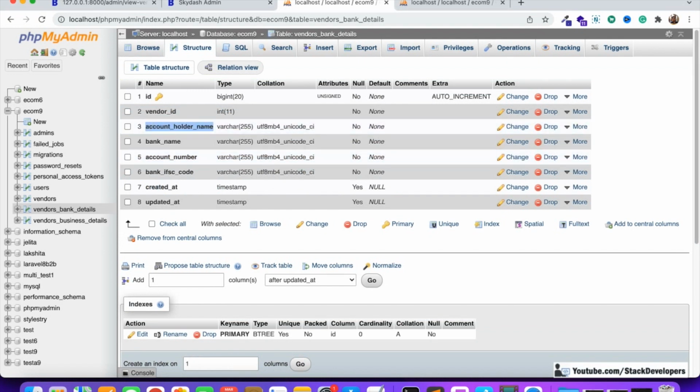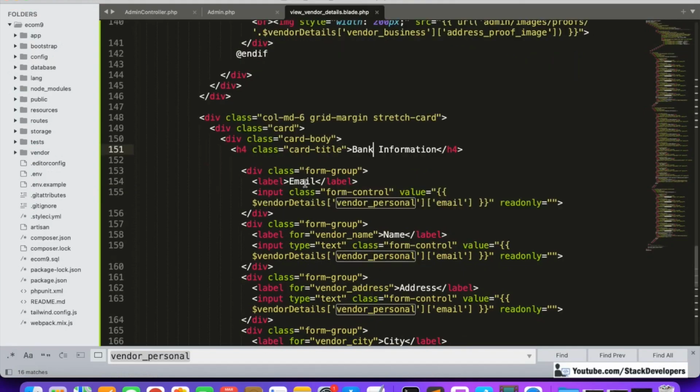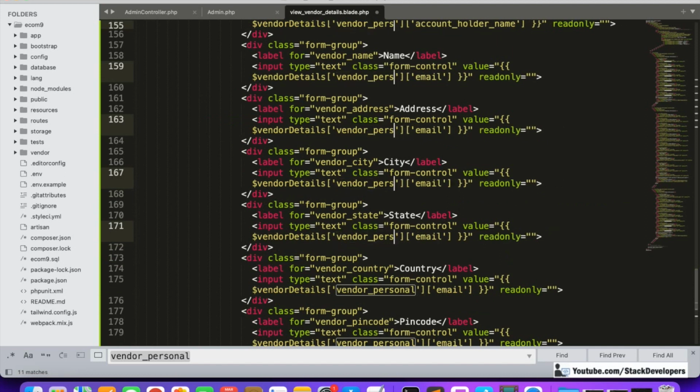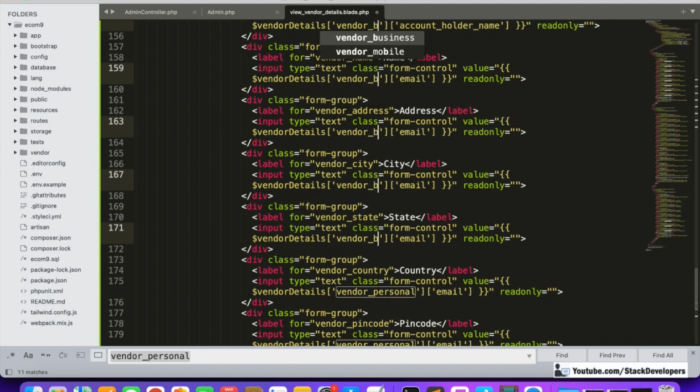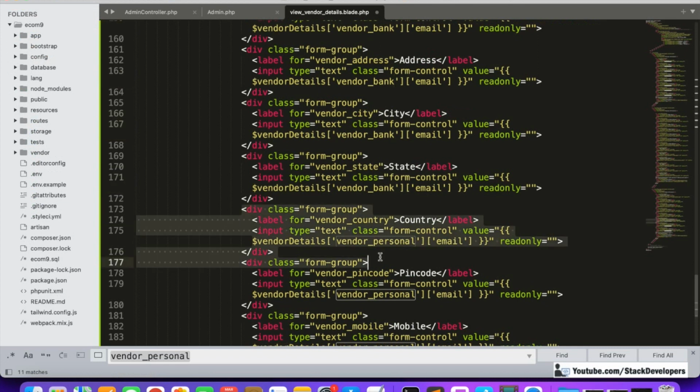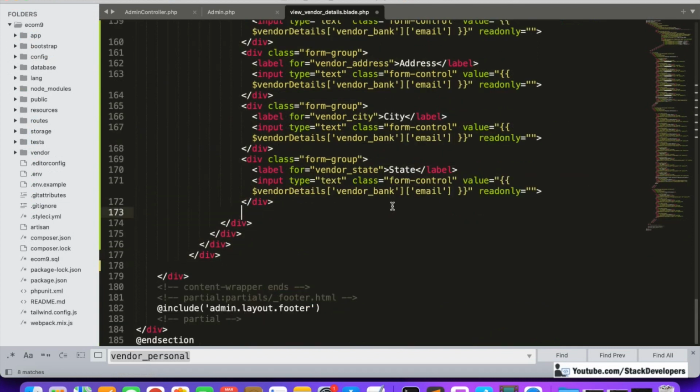So here, see what we are going to see: account holder name, sorry, first these two fields are required only, and we are going to make them vendor underscore bank. Rest fields are not required. We can remove all unwanted fields.